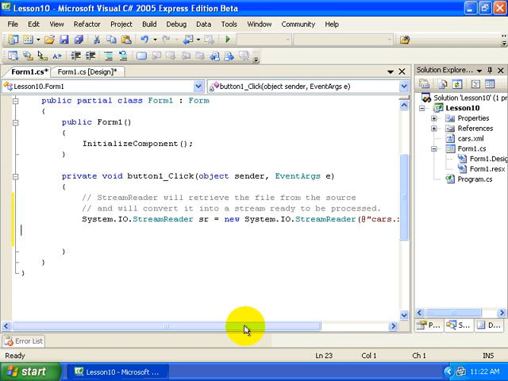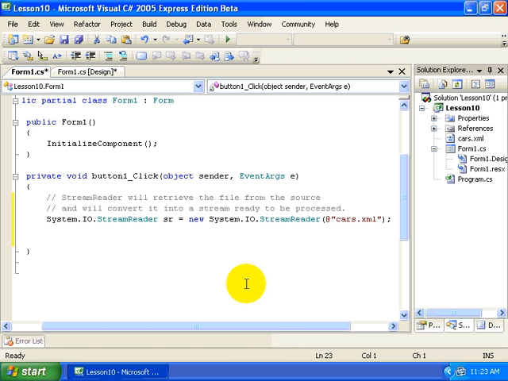So first of all, we're using that StreamReader class that we talked about, system.io.streamReader, and we're going to call it sr equals new system.io.streamReader, and we're going to pass in a constructor. We're going to pass in the location of the cars.xml file. Now, the use of the little @ symbol here just means that we're going to look in the current directory for the project. If we didn't use this, then it would look elsewhere on the hard drive for that file, and so it probably wouldn't find it, and we'd get an exception right here. Now clearly, if we're wanting to create a more stable application, we would want to make this more flexible and not hard code the file name. But for our purposes and just getting started, this will work just fine.